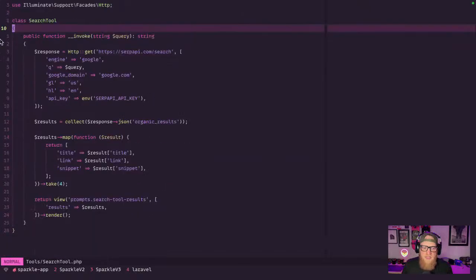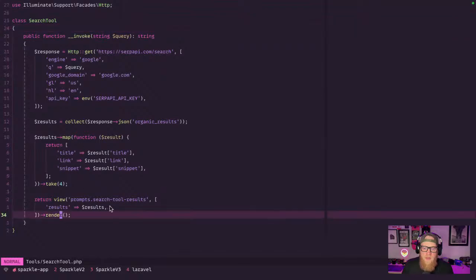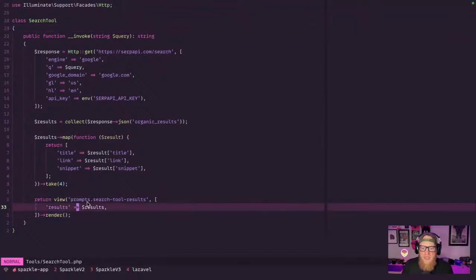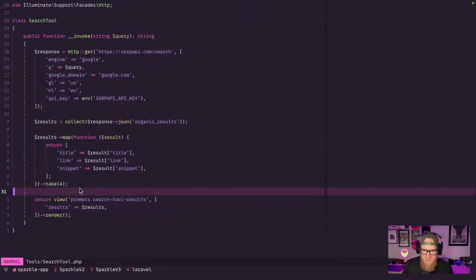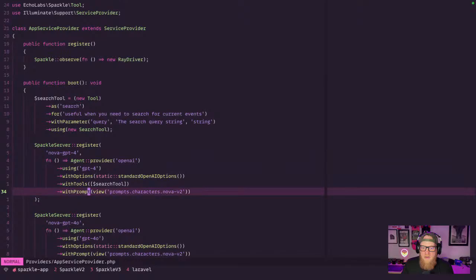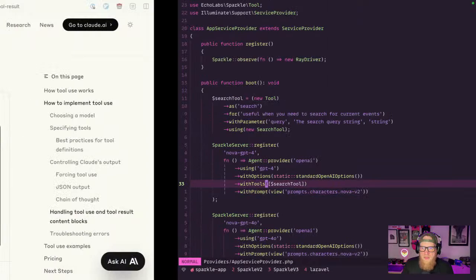We can definitely get a lot more detailed in this later, but the LLM will use this tool and pass us a query. We pass that along to SERP API, do some formatting on the results, pass it to a view, and then we render that view, so we can use Blade powered views in here.